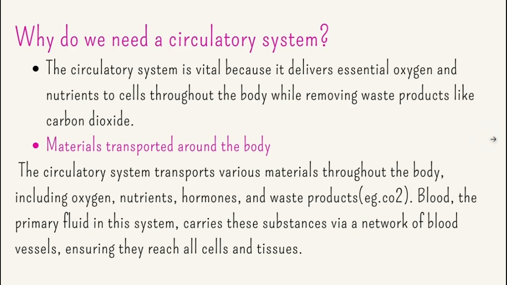Okay, so the first question that we're going to answer is why do we need a circulatory system? Why do you think we need a circulatory system? If we compare something like a flatworm, those really small organisms don't have circulatory systems because they don't need them. They're small enough. The surface area to volume ratio is good enough. They have enough surface area to diffuse and do everything that they need to.